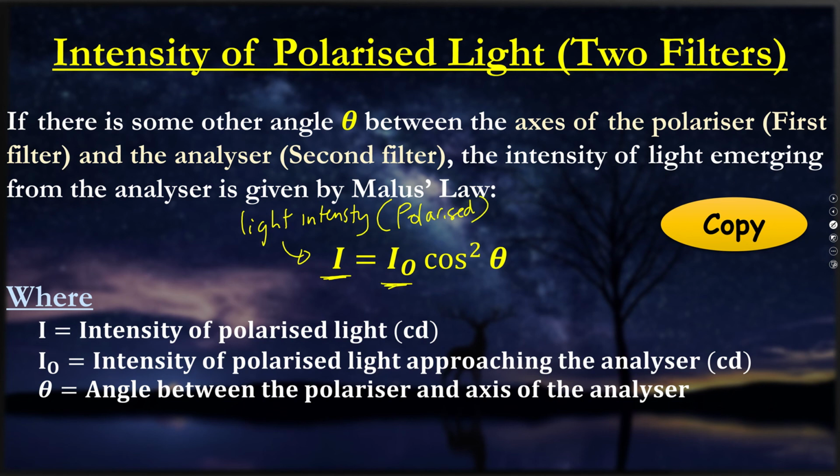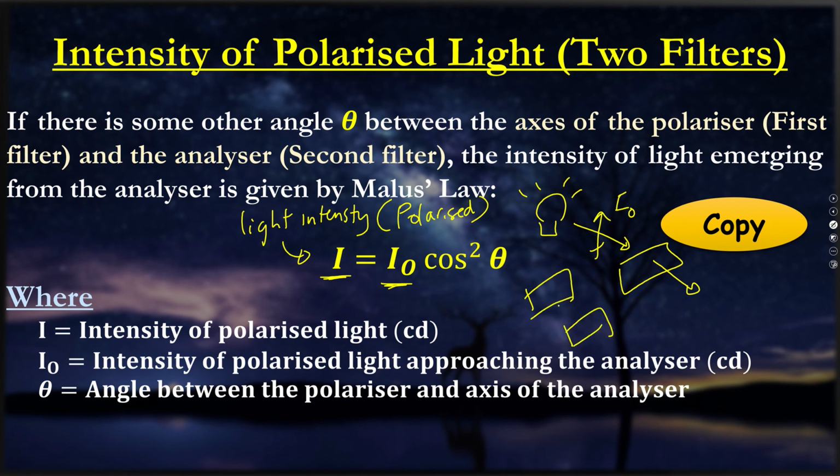So that could mean two things. That could mean you have a light bulb and it creates unpolarized light, goes through filter 1. That could be I0. If you're looking at exclusively perhaps after it goes through 2 filters, so this one here and then this one here, I would be the one you measure here, and the intensity of light that's coming through the first filter would be Imax there. Again, it's measured in cd, candela, and this is known as Malus's law.